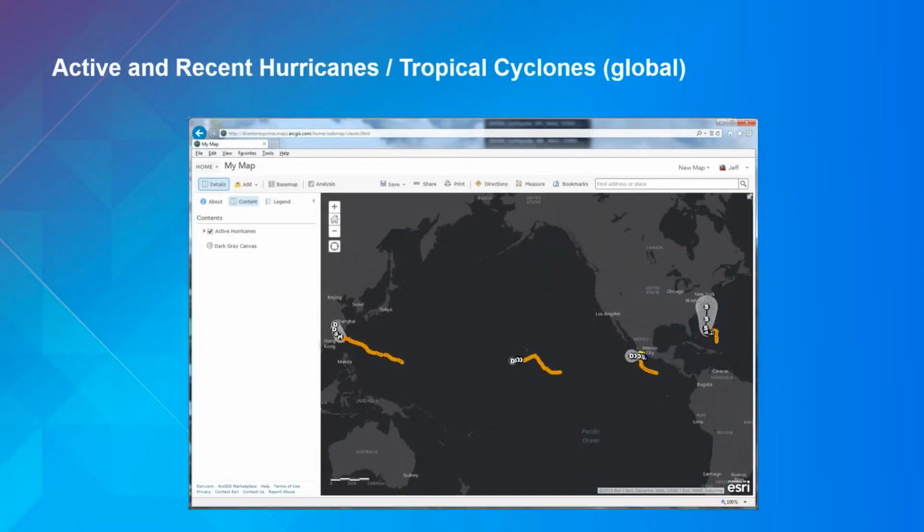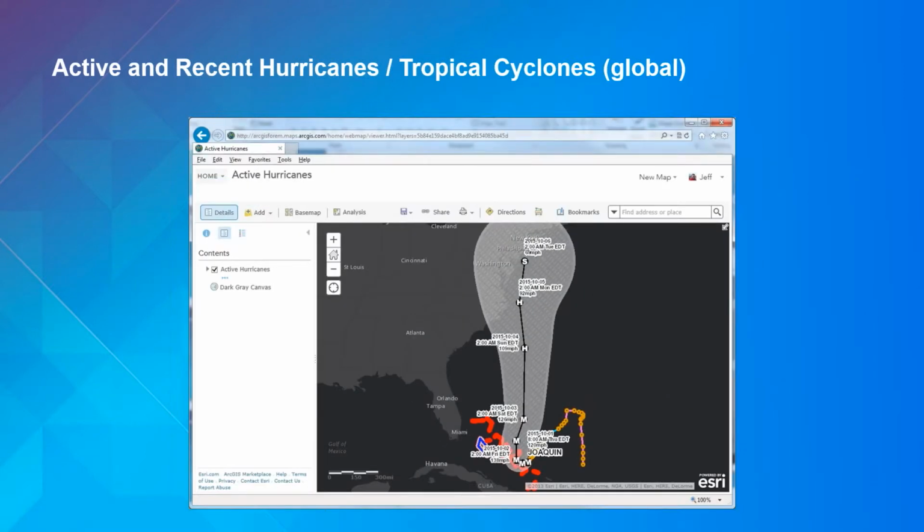Obviously, unfortunately, something that's very germane today is active hurricanes and tropical cyclones. Again, this is a global feed, not only U.S. focused, but it also incorporates data from the Joint Typhoon Warning Center to give us information across the globe on where tropical cyclones and hurricanes are. This is a screen snapshot of Joaquin.